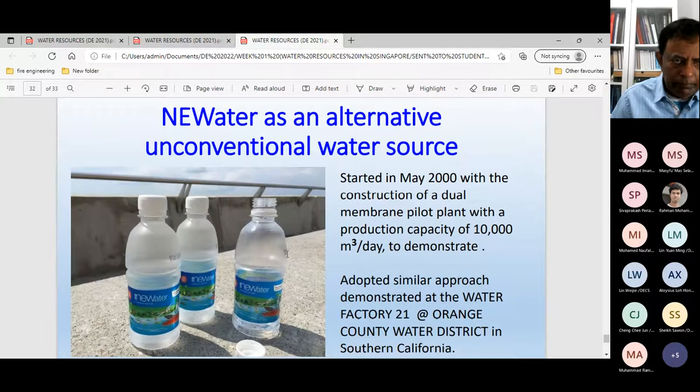Then of course the new development, which is a very detailed area, but I'm just telling you that the new water plants are now replacing it. In the future, there is a likelihood of industrial water being completely taken away. The plant will be taken away, and there may be a replacement in the form of a new water plant. I'm not going to describe the treatment process in the new water plant now; we will go through it separately at a later date.